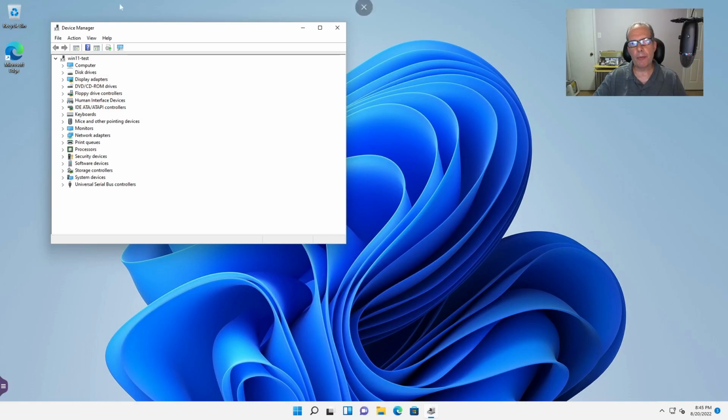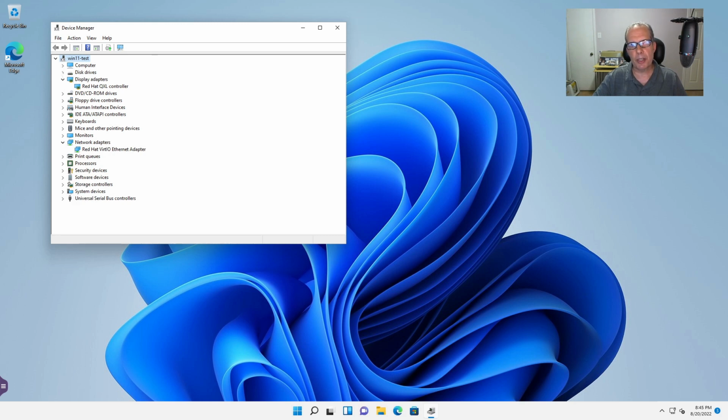So here we are after the reboot in Device Manager. And if I look at my display adapters, you can see that I'm using the Red Hat display adapter. If you look at network devices, you can see that I'm using the Red Hat VirtIO Ethernet driver.